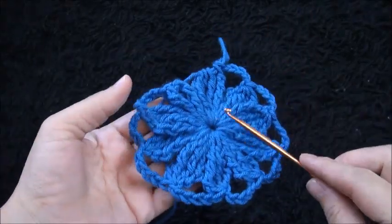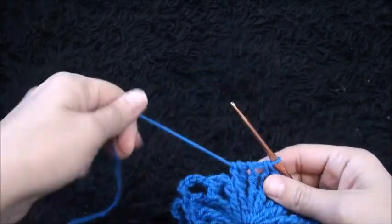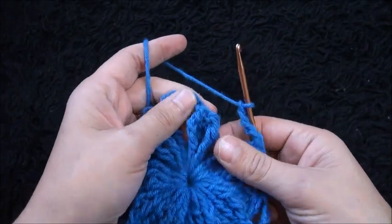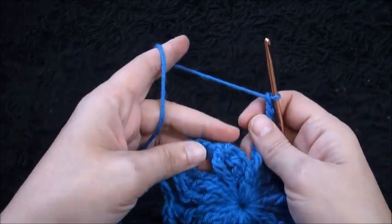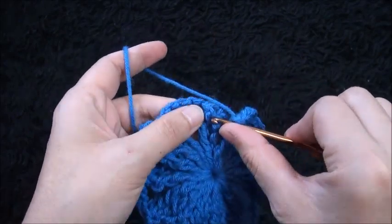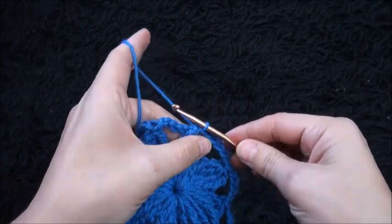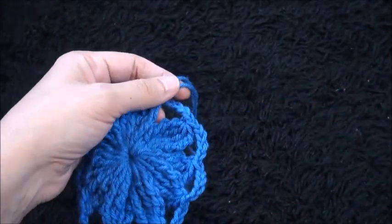So now that we have 10 sets of 4 treble crochet clusters, I will chain 5. Then right here through this first treble crochet cluster chain, I'll make a slip stitch. I'll chain 1 and I'll cut this yarn.